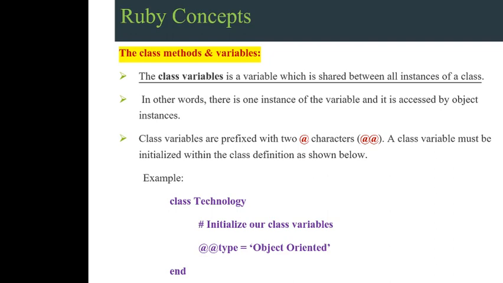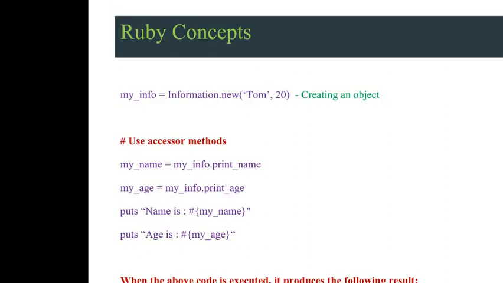Okay, so let's take a look at one more thing. Now, since you guys are not programmers, you may not use this concept, okay? But there's another type of variable we talked about, right, with two at symbols here. These are the class methods and variables, right? So what is a class variable? We talked about the instance variable with the at symbol, right? That is available to you for all the objects. So what happens is, when you create this, right?